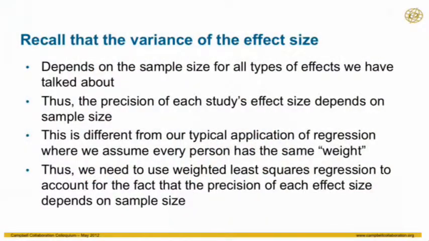So we're going to weight our effects by the inverse of the variance plus that between study variance component, whatever it ends up being. So we're not just using ordinary least squares in this case, where each effect size has the same weight. But we're saying some effect sizes should contribute to the mean a little bit more than others, and that's going to be proportional to their variance. Okay.